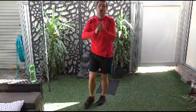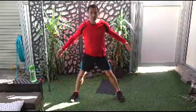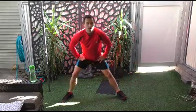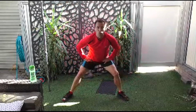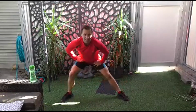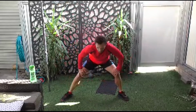5, 4, 3, 2, and 1. Well done. Lateral lunge. Legs nice and wide. Bent leg. Let's go. Off we go. One side, then the other. Hands on hips if need be, or on your thighs.